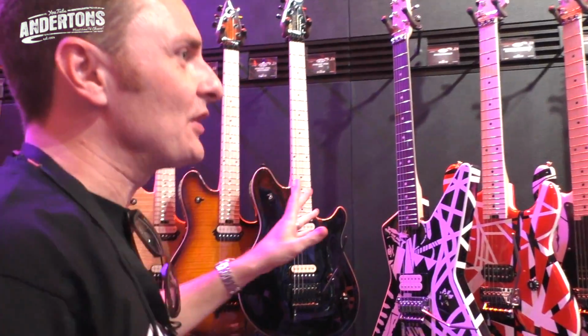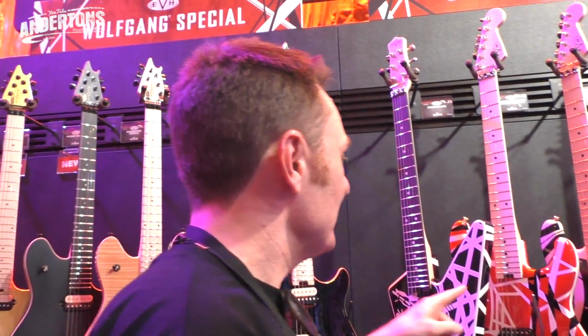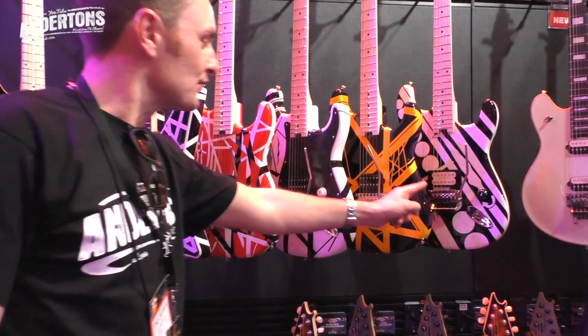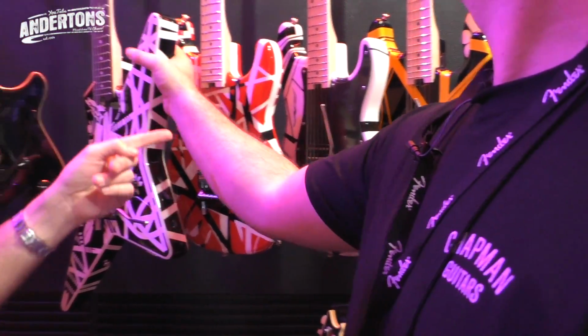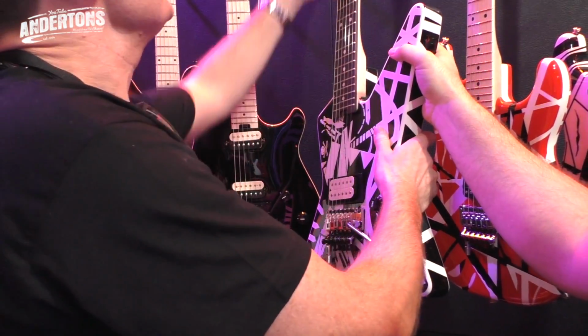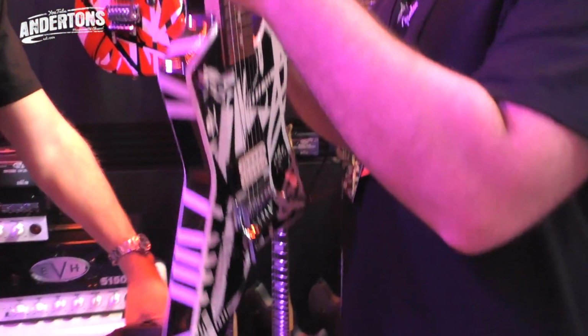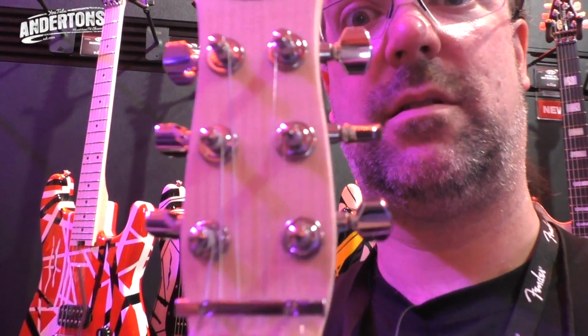We've quickly nipped over to the EVH stand. I don't think there's anything new to tell you about, but what I have got, if you haven't seen it already, is all of these models are actually discontinued now. And Andertons just bought like 100 or something of these, and they have 40% off at the moment, so I'm just going to throw that in there. I think you could pick up one of these guitars from Andertons at the moment for like $3.99. That is a revolting headstock. That's what I wanted to show people. That's just a crazy headstock, isn't it? It looks like a violin or something. Or a banjo. It's a banjo headstock. Or a cello. Or a xylophone.